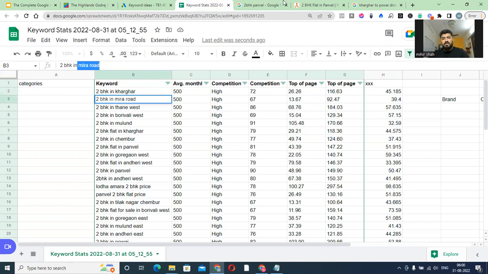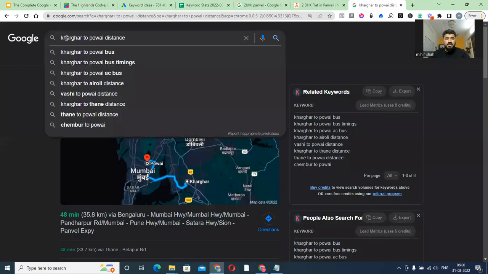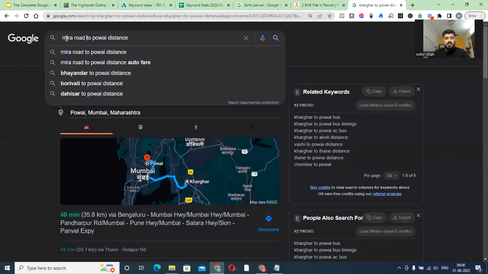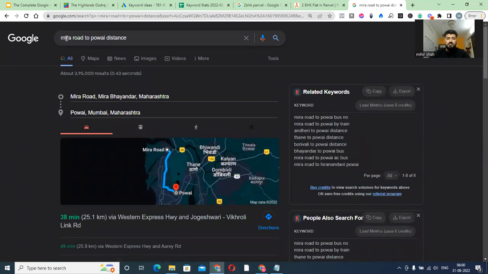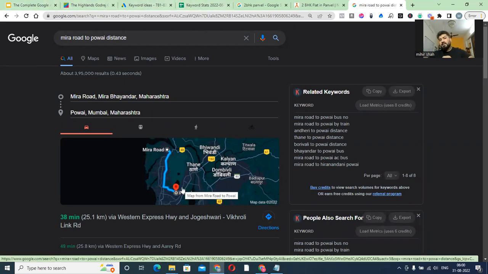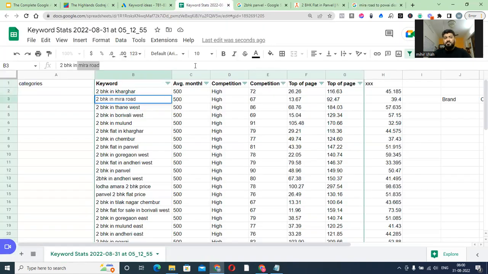So, if it's with respect to locations, you can try this out. You can just see how much the distance is between them. Again, 38 minutes, pretty much the same distance. So it's basically creating a radius of about 40 kilometers. I believe a 40-kilometer radius is pretty okay. For migrating from one place to another, if things are good within a 40-kilometer radius, I believe it makes sense. So we can give it a try.